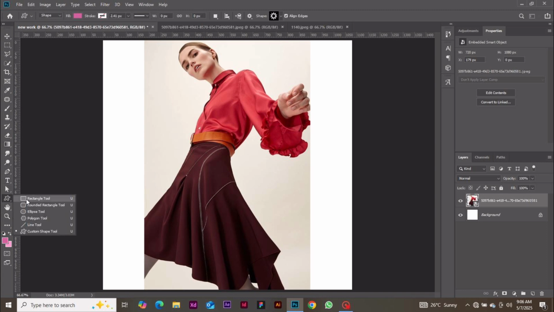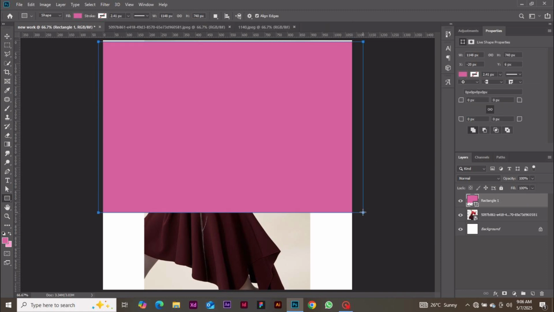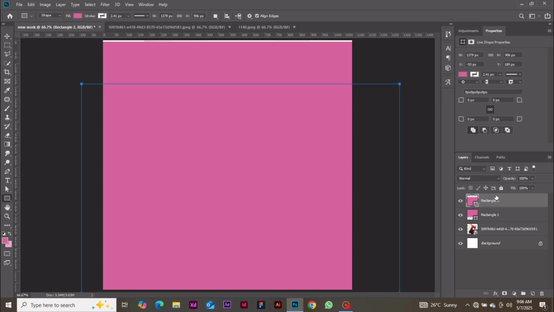If you click on your tools bar and you draw this rectangle, yeah, you notice that this rectangle is covering the image because it is stacking. It's like the more you place, the more it is going on top. If we draw another rectangle, you will notice that it has sat on top of the previous rectangle. It has been stacked on it, right?